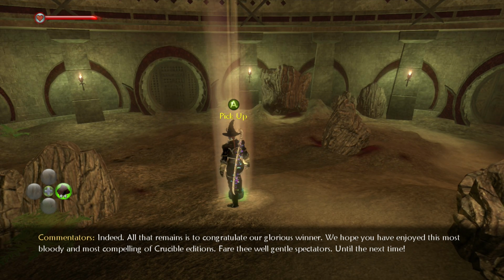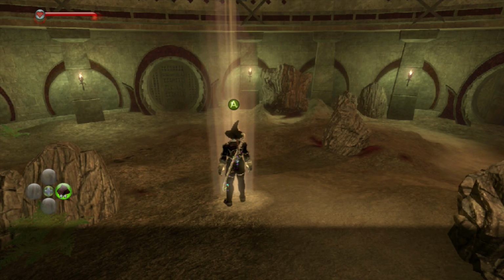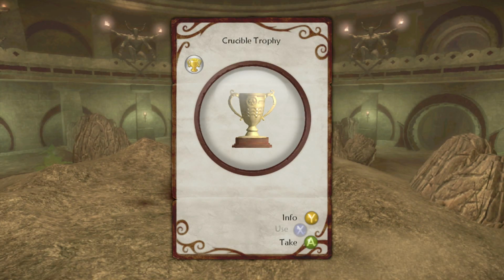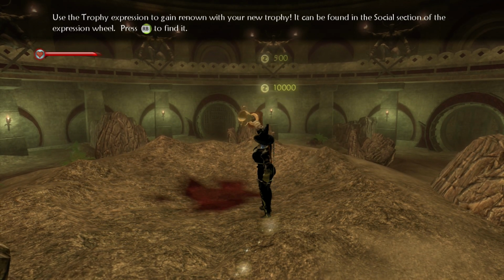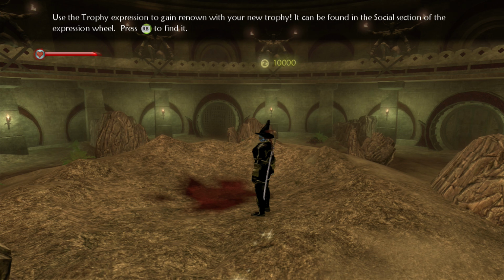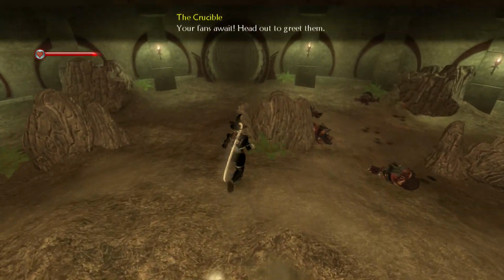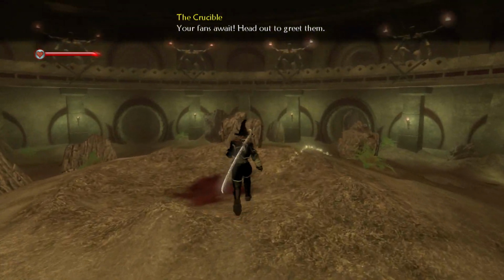Most bloody and most compelling of Crucible editions. Fare thee well, gentle spectators, until the next time. 500 gold. See, Crucible trophy and 10,000 gold. Your fans await. Head out to greet them.